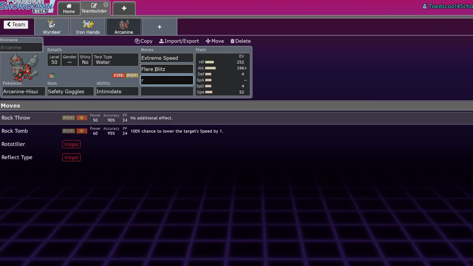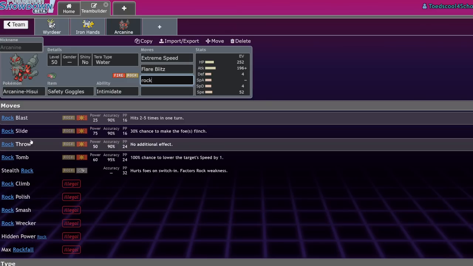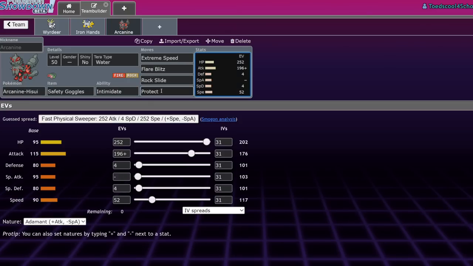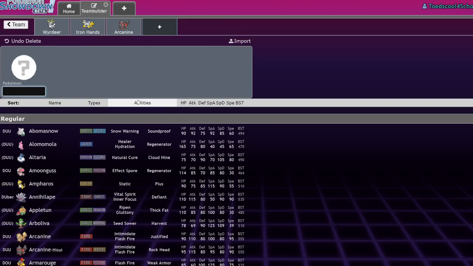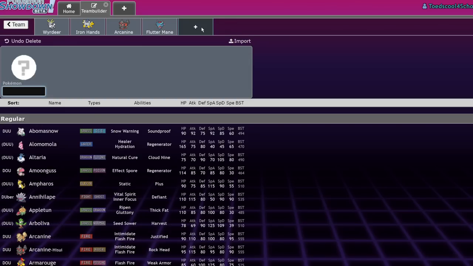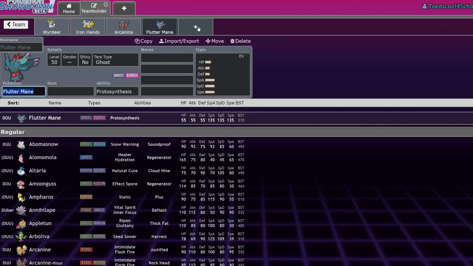Protect. This is such a good mod. I was a hater of it for a while. I'm a big lover of this mod. It's really good, actually. It's surprisingly good. So that rounds out the Trick Room mode. Yeah. I think that we can get away with Flutter Mane. Flutter Mane. And well, you just put a fire type on your team? Put it next to a fairy type.